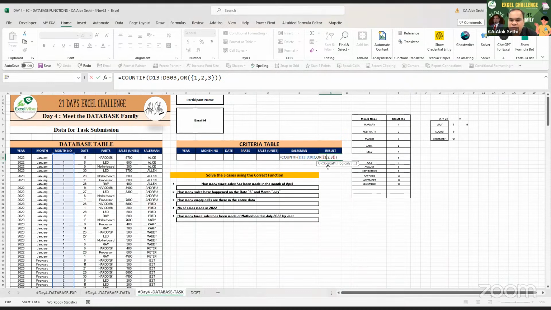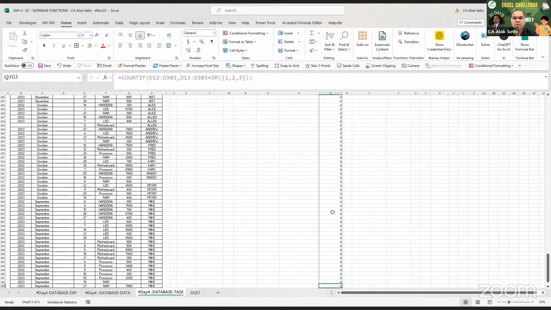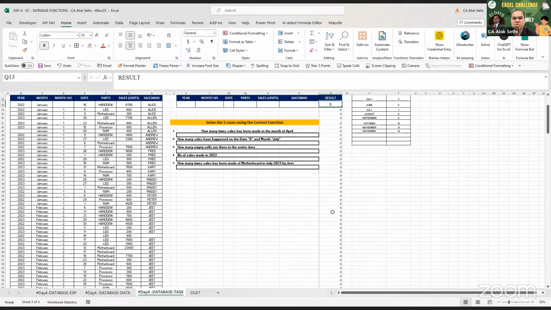But we did not specify where it should be OR. So this range is equal to D13 to D303. Now we have converted this formula into an array formula. It is still showing 0 everywhere.